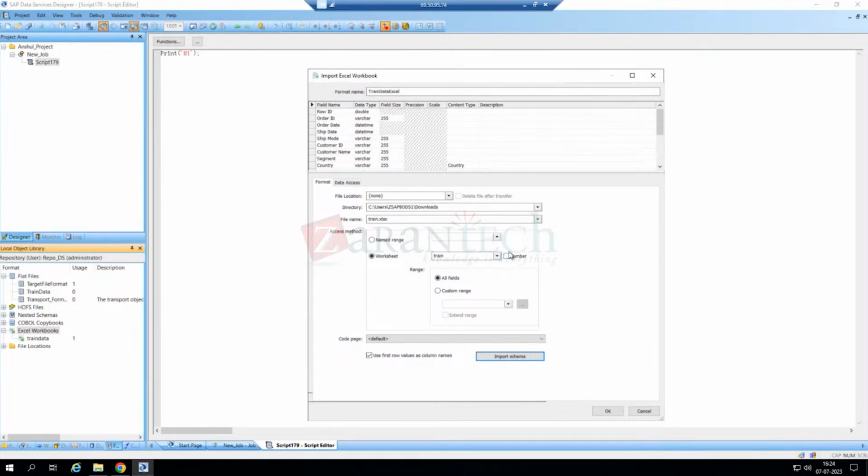No, it's giving the same error again. Okay, got it. So now you are at this step, right? You can see the file, field name, data type. Yes. Perfect, then click OK.